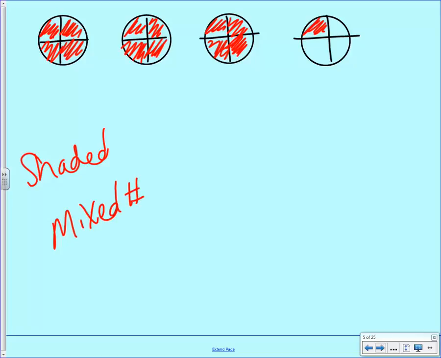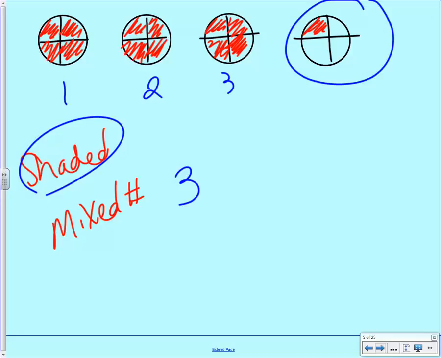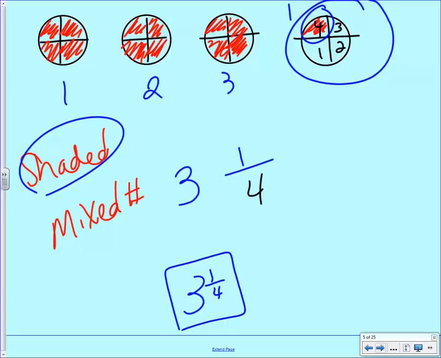Remember, mixed numbers are whole numbers and fractions, so how many wholes do I have? I have 1, 2, and 3. Remember, we're talking about shaded. Those are all 3 shaded completely, so that's where I got my 3 from. The fraction is going to come from this piece over here. The denominator tells me how many pieces there are, 1, 2, 3, 4. It doesn't matter if they're shaded or not. We're talking about the whole piece. How many are in the whole? That's what the denominator is. And then how many of them are shaded? Well, we know that there's only 1 shaded, and so my final answer for this is 3 1/4. Final answer.